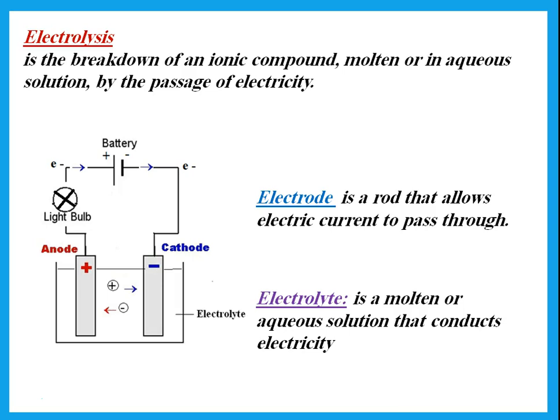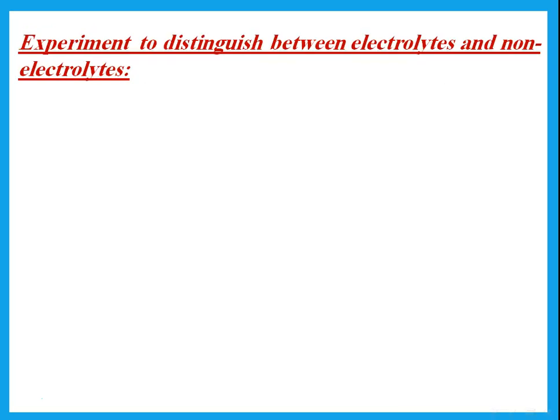Are we okay with this? Okay, so that is the basic setup of everything we're going to be talking about in electrolysis. Now, let's do a simple experiment to distinguish between electrolytes and non-electrolytes. Do you remember what electrolytes are? Electrolytes are liquids that conduct electricity. A non-electrolyte will be a liquid, or a substance, that does not conduct electricity.